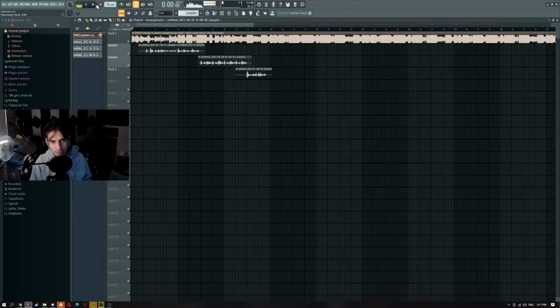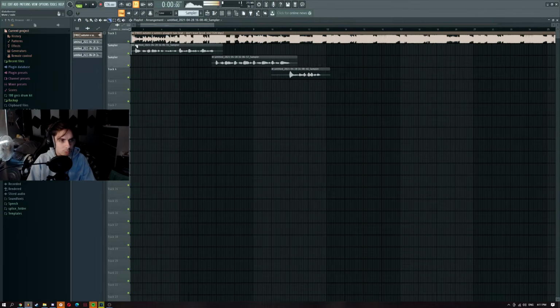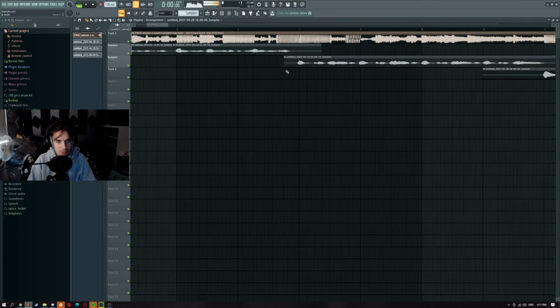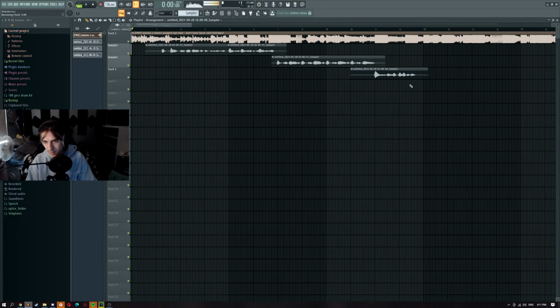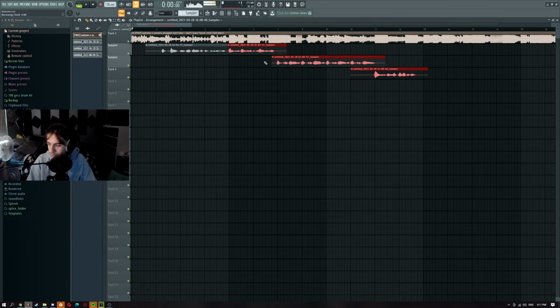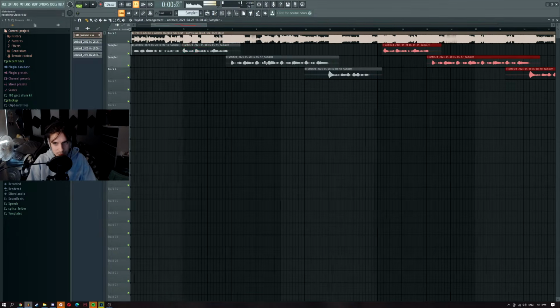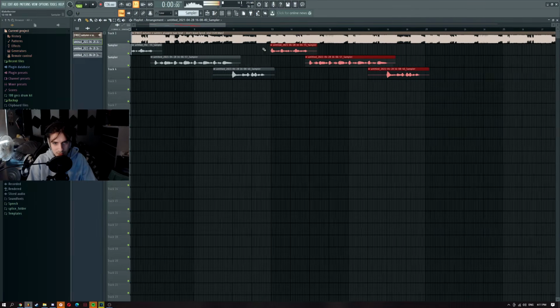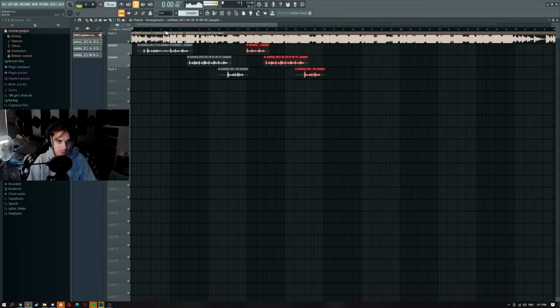So we have our first little part and we want to duplicate it over. So what we're going to do is make a little cut right here, once again by holding shift and then clicking, holding, and then let go. So now we have this little part, and to select it all, we're going to hold control, go to the right side and click and hold and just drag this all in. So now all these are selected. We're going to do Control C to copy and then Control V to paste right over here. And then we're going to move it over right to where it starts. So now, this is what it sounds like.